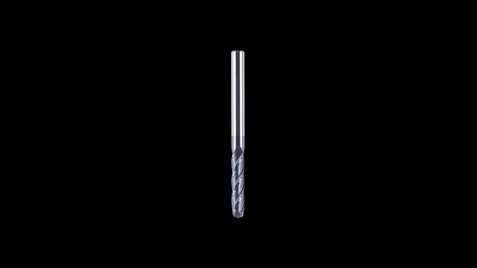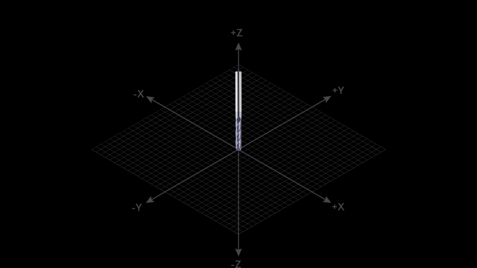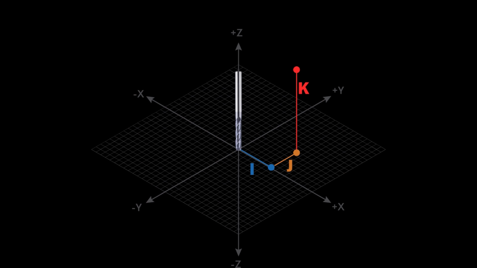Maybe we can look at it like this. Say our tool's tip is at XYZ0. If we move a point along our x-axis a given distance, this representing I, then move that point along the y-axis, representing J, and finally, we move towards the heavens, our K value. These values aren't just random letters. They represent the direction of the tool's axis. If we draw a line from our tool tip to our new point, we get a lovely little vector.